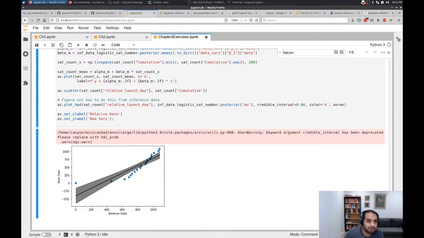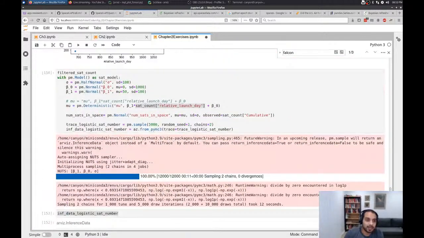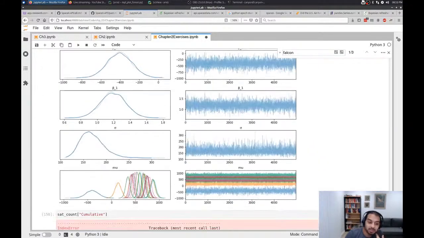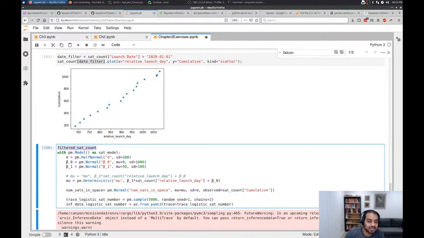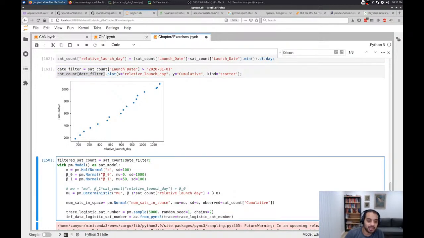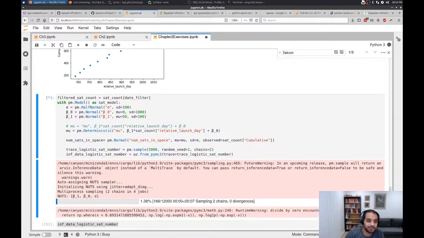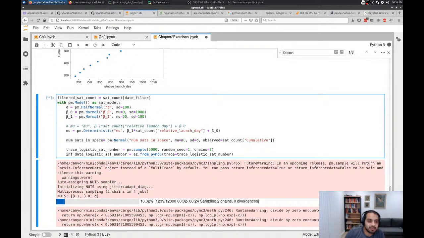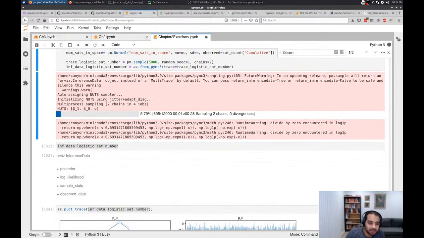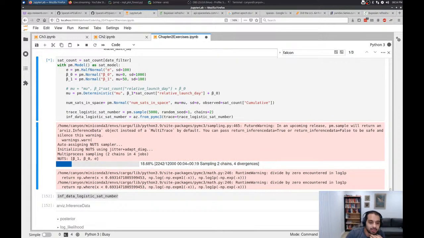What we want to do is get back to our filtered data. So let us go back up here. And this actually might be another good exercise, so I'm going to keep this as a good exercise for the people reading the book. But we're going to do filtered satellite count. For the sake of this webcast, I'm going to just destroy my old data frame to make it work. A little late, so I'm just going to overwrite it here, and I'm going to rerun this regression.